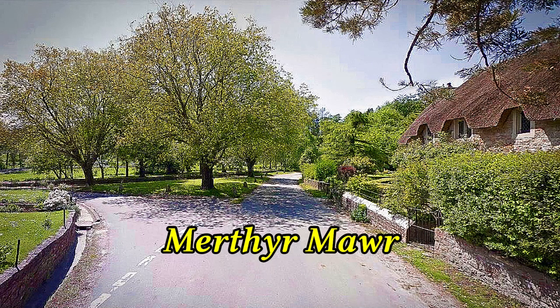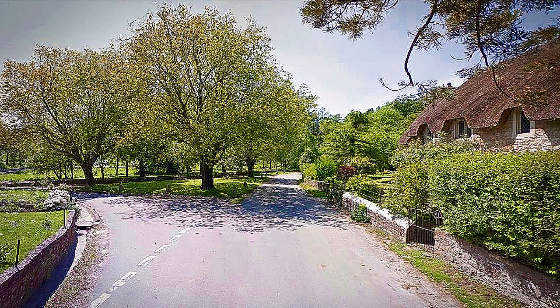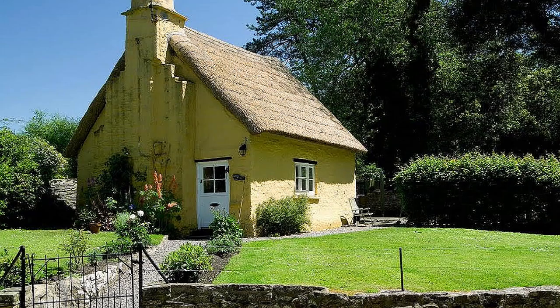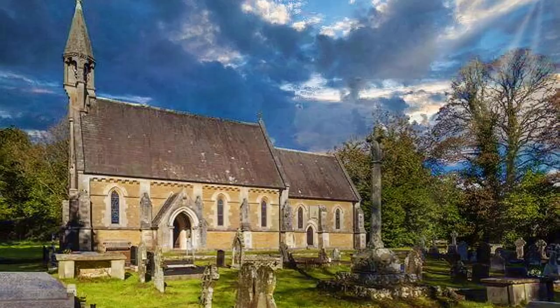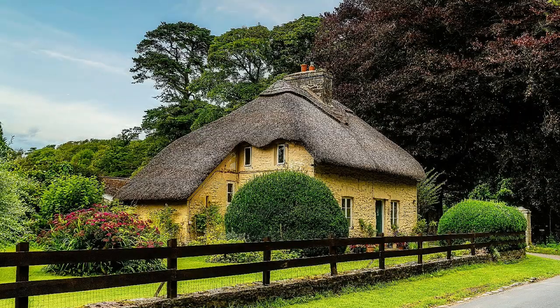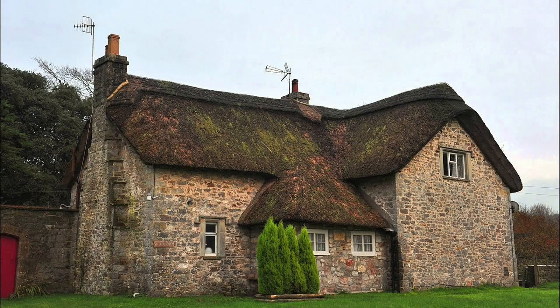Community reporter Colin Gronow is off to the medieval village of Merthyr Mawr. I'm standing on the small village green and around me are some of the most wonderful thatched cottages I've ever seen. To my left, through the trees, I can see an old stone church. I could be in a Dorset village of a Thomas Hardy novel, but actually I'm on the outskirts of Bridgend in Mid Glamorgan. With me today is Anne Morris, a local lady with a keen interest in local history. Hello Anne. Hello Colin.